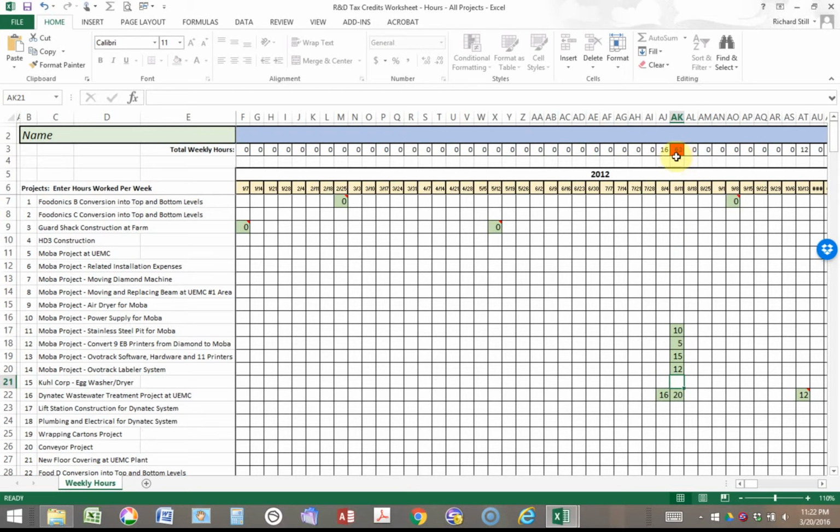It turns red if it's above 50 hours, just to give you an indication that maybe there's an issue here, maybe you need to back off on some of these hours. And if you worked 62 hours that week, that's fine. If you typically only work 40, 50 hours, then you just need to keep track of that.